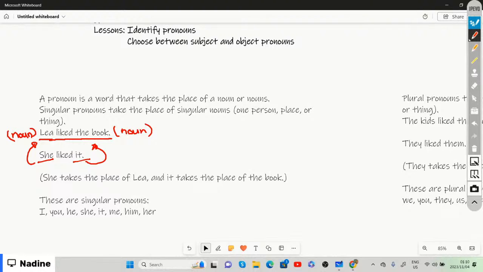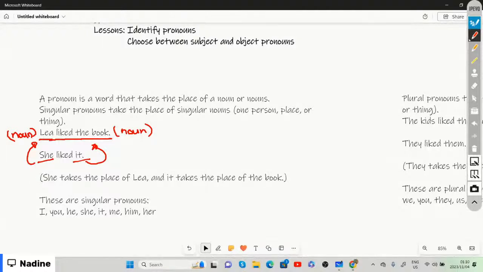And here we made an example of Leah liked the book. We said our two nouns that we identified within that sentence are Leah, which is the name of a person, specifically a girl, and book, which is also a noun. So instead of saying the name, we can say she.